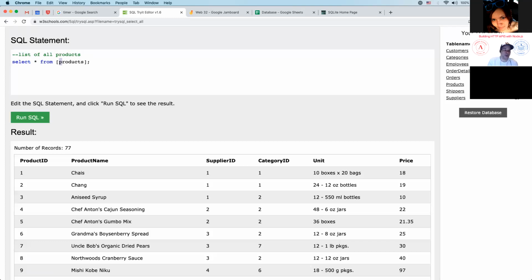Also, what if you bring some data from a text file or something, you insert it into a table, and it ends up being something like products list. Now you have a problem where you have a space in the name. What if you have a table that instead of being called orders is called order?